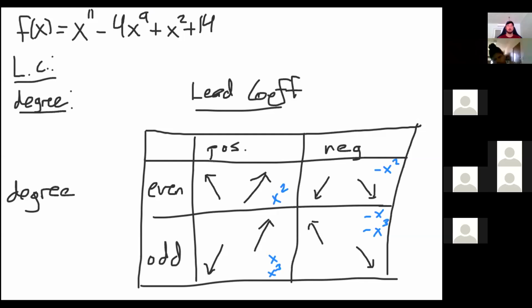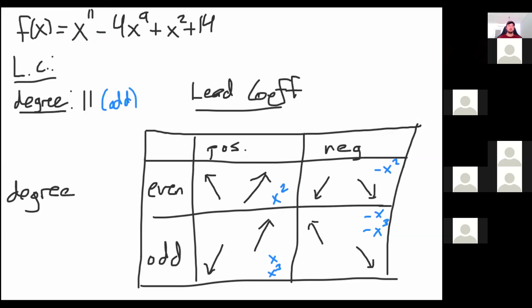Yeah, it's 11. Because to find the degree of the polynomial, all I need to do is look for the highest exponent. I see the highest exponent here, and that's the term I'm going to focus in on. So the degree is 11, and then 11 is what type of number, even or odd? Odd. Yeah, it's an odd number. So that's all that I need to know from the degree.